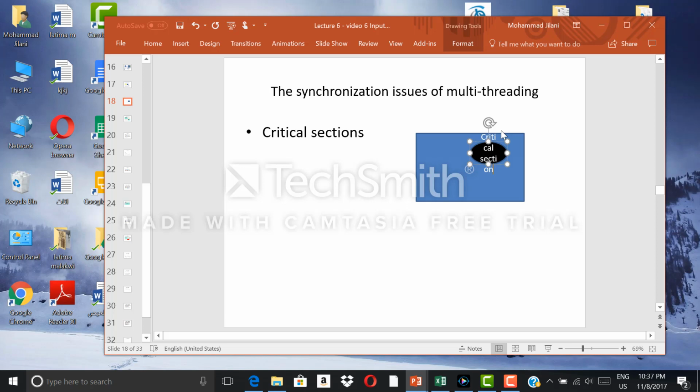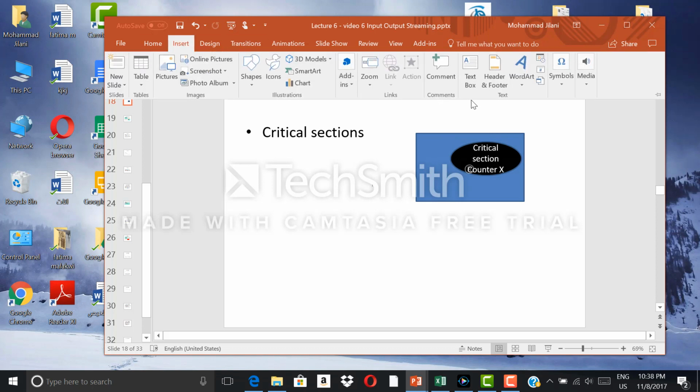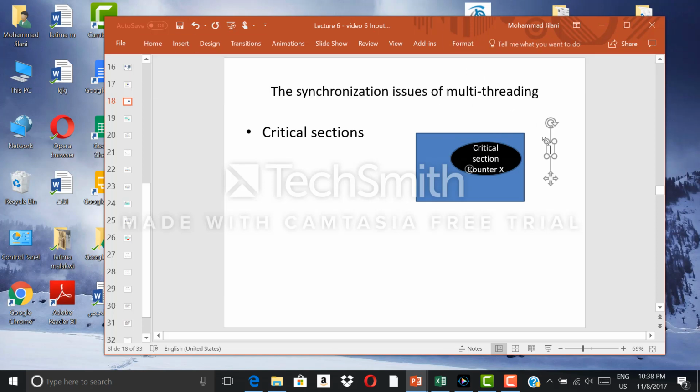By critical section, as I explained, it means something in your system. Let me call it a counter X. Counter X means something like X plus plus. So I'm adding a certain value, 1, to X. Let's say X was 0, 0 plus 1 is 1, plus 1 is 2, and so on.